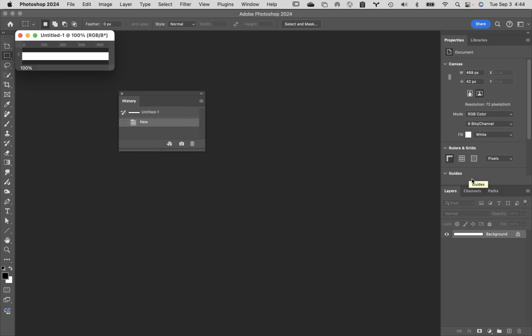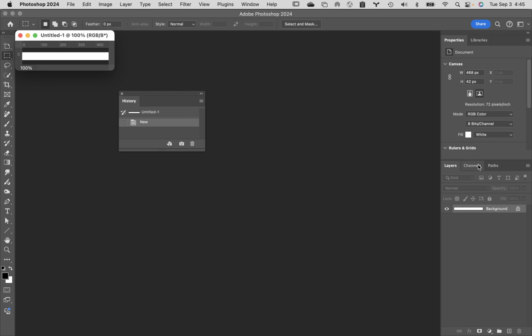There is guides now. That's actually a part of all properties. So I've now got layers, channels, and paths. Now, properties doesn't need as much space. So if you hover your cursor between the two sets of panels, there's the properties and libraries that are on the top, and then there's layers, channels, and paths on the bottom. If you hover your cursor right between the two, you will get an arrow that goes up and down. If you click on that, once you get that arrow and drag up, it will give you more room for your layers, which is what you really need, than more room for your properties. Properties is usually, it turns out to be curves and that kind of stuff. You don't need as much room. So basically, this is how I set mine up.